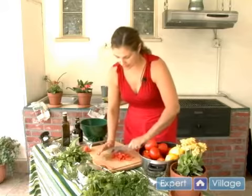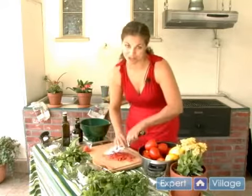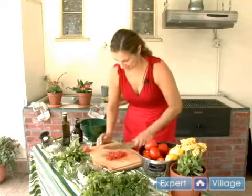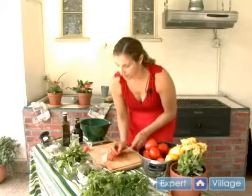I'm going to take the knife and make them a tiny bit smaller, because I don't want people to wear the tomato bruschetta. I want them to enjoy it. Okay, there we go. We're going to add them to this bowl for our next step.